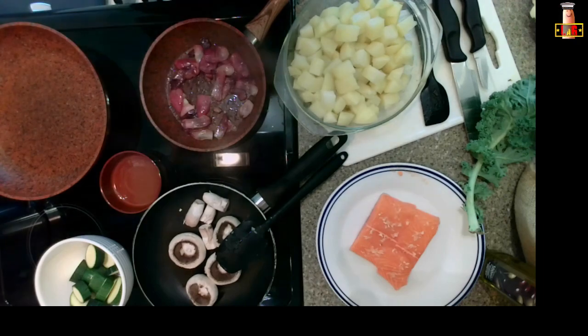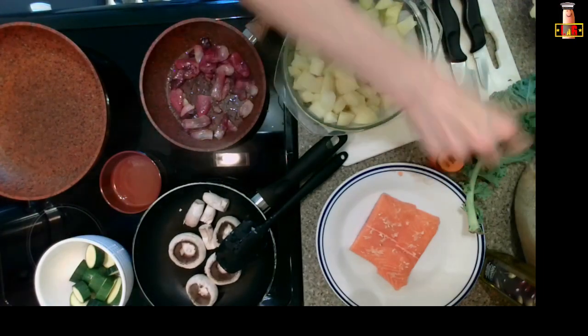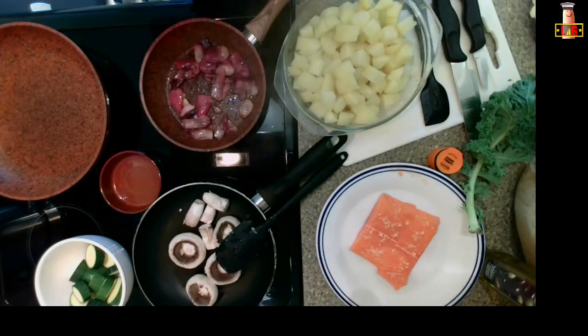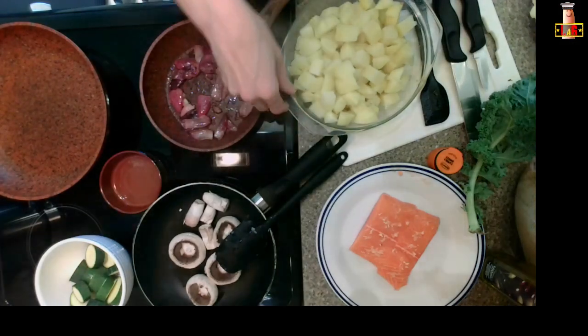Right, what we're doing, we're going to put some herbs in the potato. Whilst it's wet like that, we're also going to dust it as well. So we're going to use a combination of herbs.